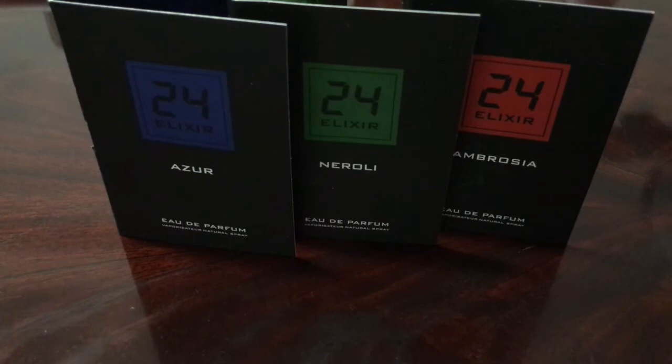The last one is called Ambrosia, with notes of wild rose, white lily, cypress, jasmine, vanilla, violet, and green notes. This is the best of the three without a doubt, but it does smell like other 24 scents — it has that real ambery sweetness. I don't really smell the rose or jasmine; I get vanilla and amber. If I'm being honest, I prefer other Scent Story collections to this one. These fragrances feel either redundant or like things I've smelled before. I appreciate when Scent Story is bold and makes interesting, strong fragrances, but here they seem to be going for mass appeal.